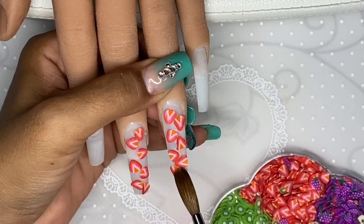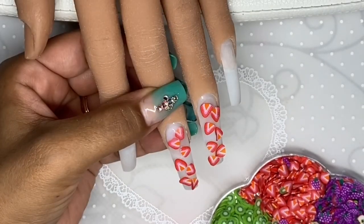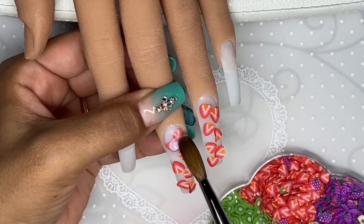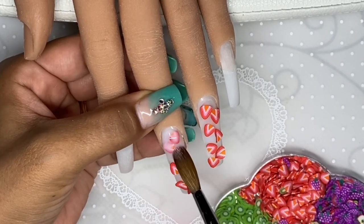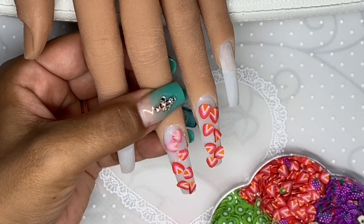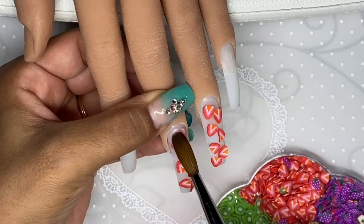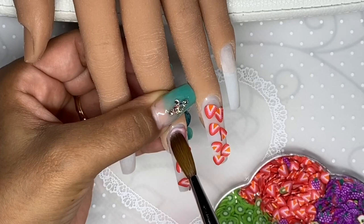All right, so now that I'm pretty much done placing my strawberries where I want them to be, I'm gonna go ahead and use the frosted pink from Mia's Secret, and don't let the name fool you because it's not pink at all. It's like a milky white color, and I'm gonna use the color impression from Glam and Glitz. And this is just to give it a little, like a smoothie, milky bath kind of look to the strawberries.